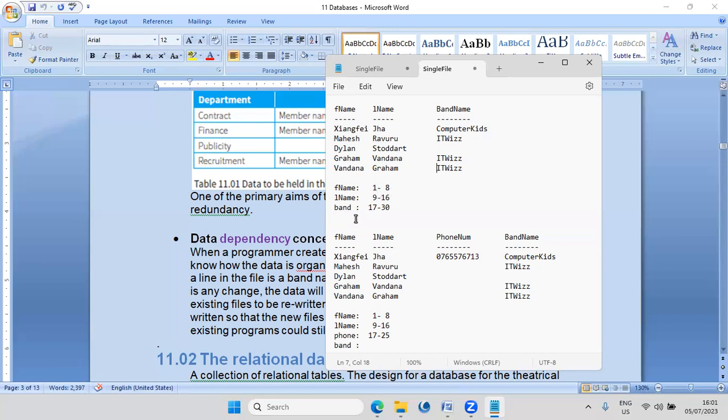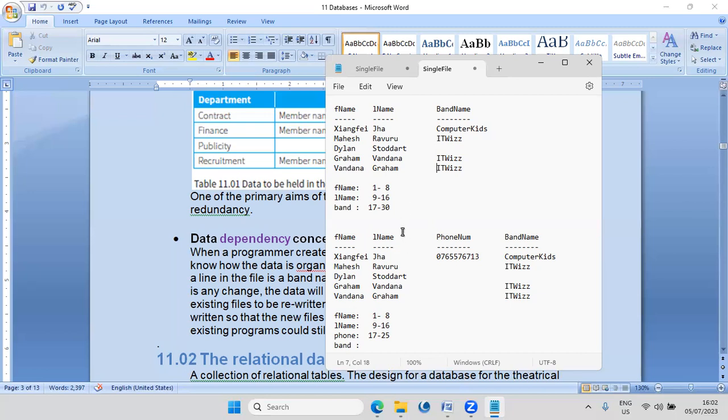And then the band name, 17 to 30, from the next character. I have given spaces here, but generally you don't get spaces like this. I gave it for clarity, so it's easy to understand.